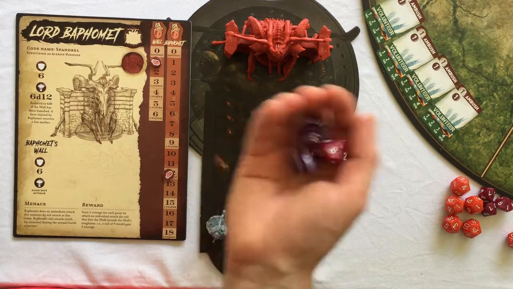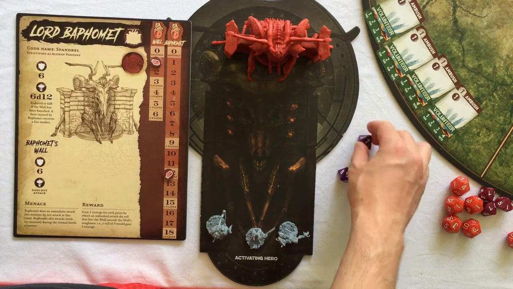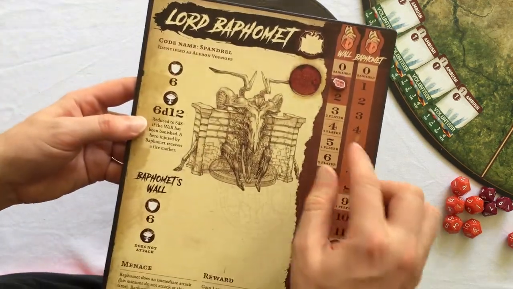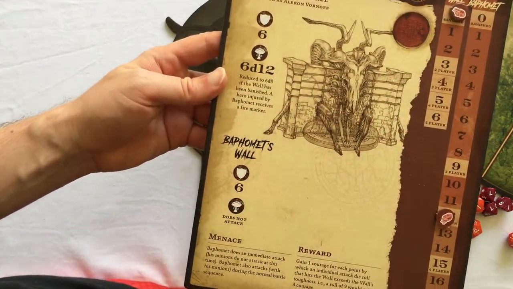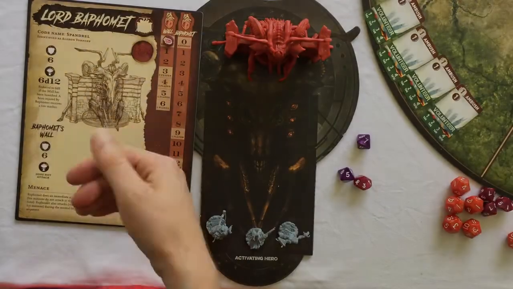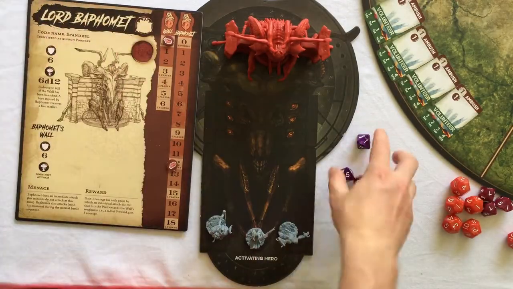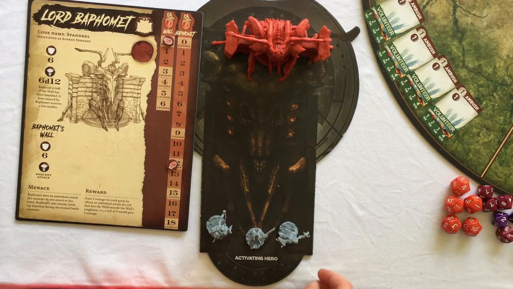I need to at least get rid of that wall. One hit. Let's destroy his wall. Let's get rid of it. I'm not really going to get too far here. Banshee's wall. That means he only rolls 6d8 from now on. His wall, that's one courage. I think it's worth doing right now. I could just save that courage another time, but it's not every chance I'm going to do that.